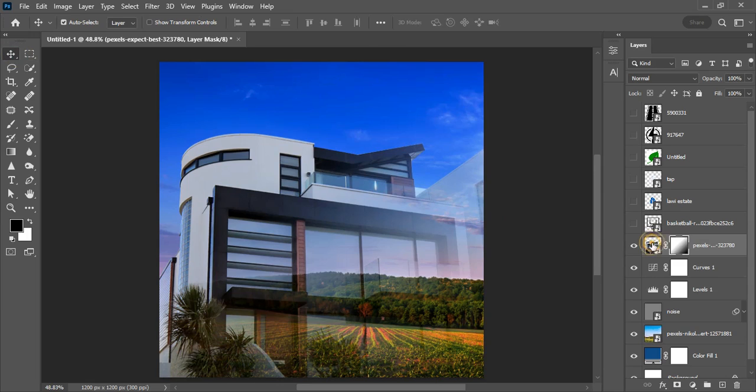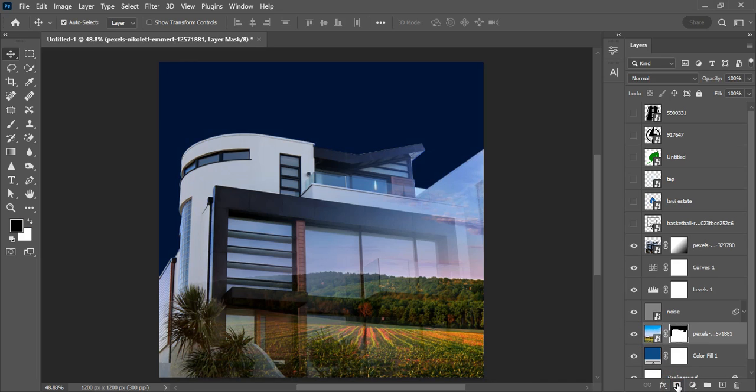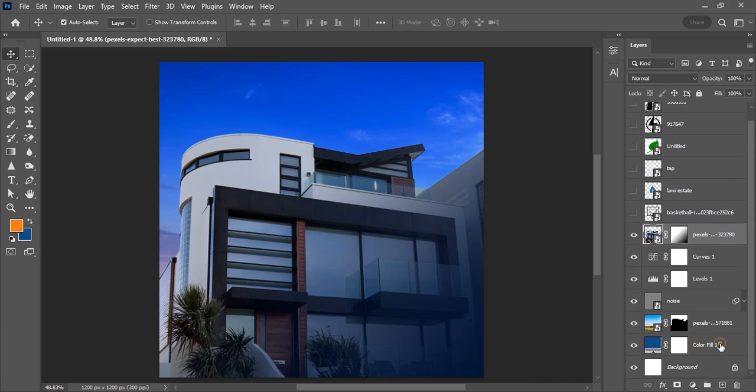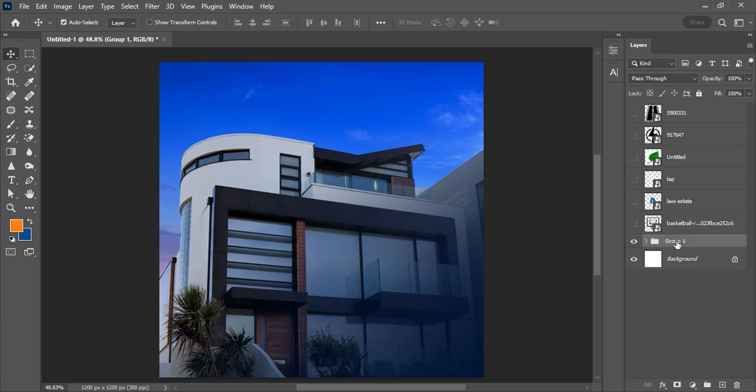I'll come over here where I have the house icon, hold Control on my keyboard, and my mouse pointer changes to this. You left click to make a quick selection of the house. Come over here where I have this background image and apply a vector mask on it. Hit Ctrl I like this to invert the mask. That is for that, guys. So after I'm done with this, the next thing I have to do is to select the whole layers. Select the first layer at the top here and hold Shift, select the last layer around here. Use Ctrl G and call this BG, which stands for my background, precisely.